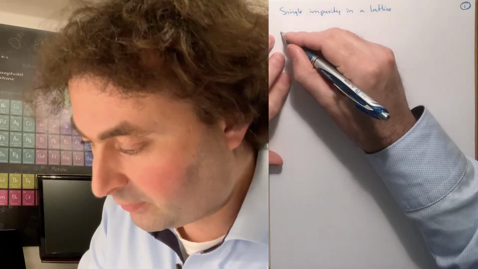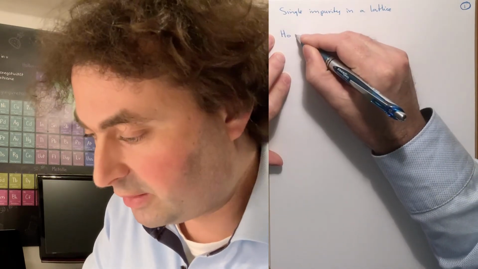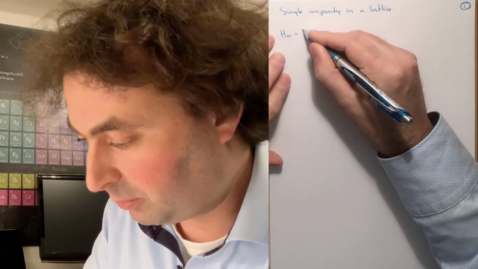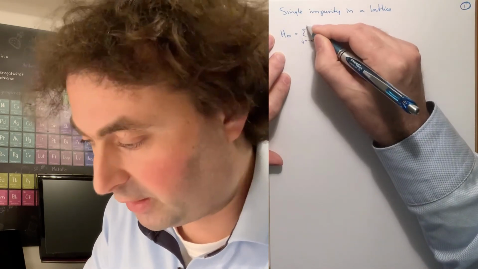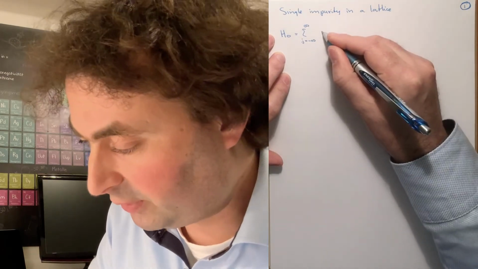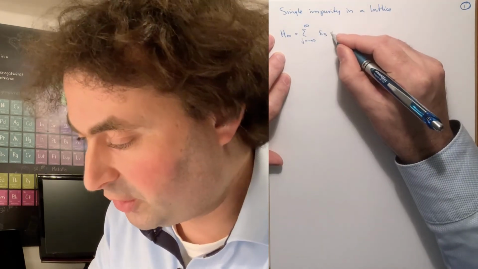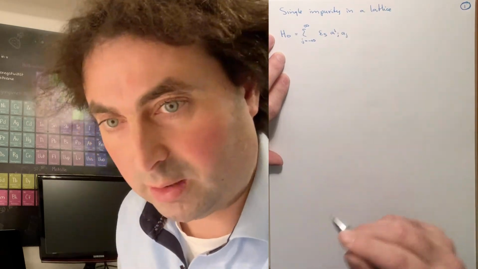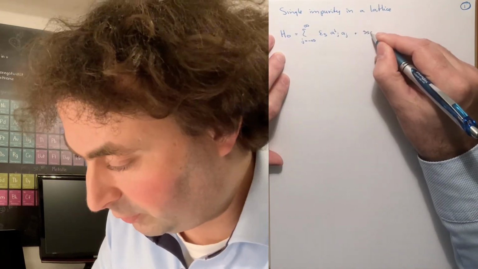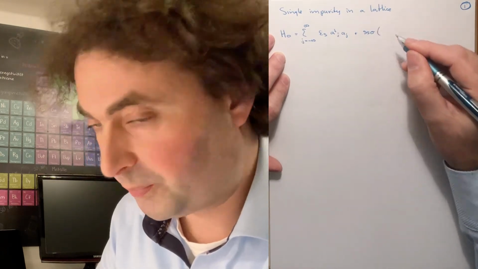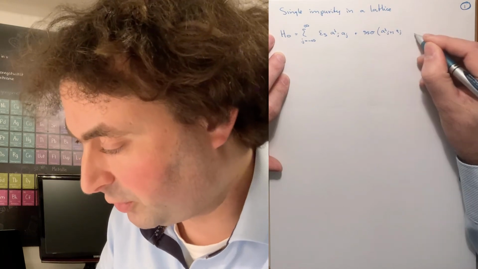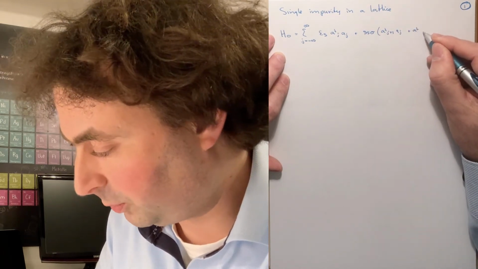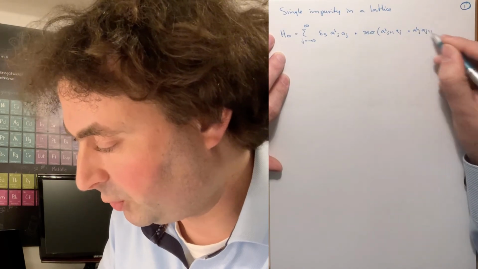So we will look at a single impurity in a lattice, and we will do this following the example where we have our bare Hamiltonian of a perfectly periodic lattice, where we have our lattice sites going from minus infinity to infinity, an onsite energy, epsilon s a dagger j a j, plus a hopping term. We will assume that we have a basis of s electrons, where we can hop to site j plus 1 from site j, or we can hop from site j plus 1 to site j.